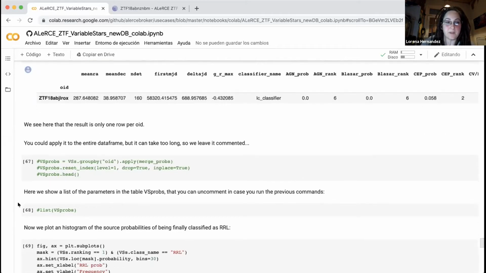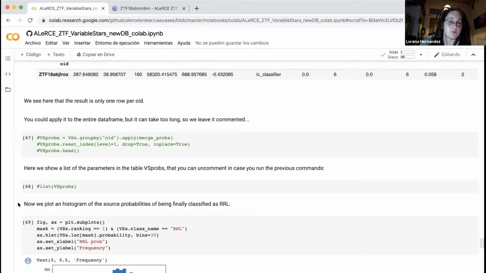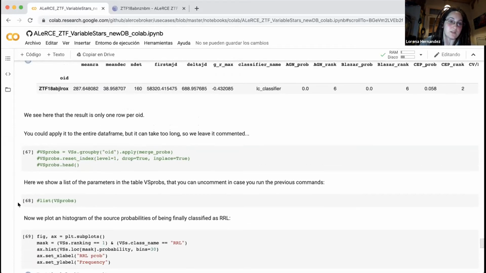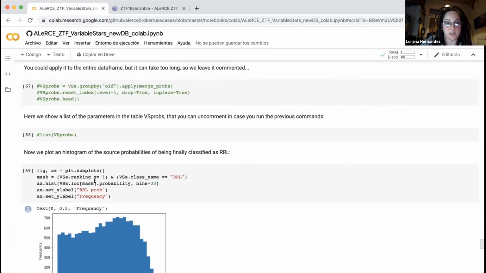So you have to do it just in case you need to do that. But there's an easier way to obtain not one row, but just one line, and that is to use the ranking. The ranking gives you the class that best suits the source.